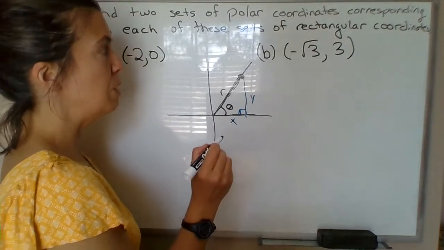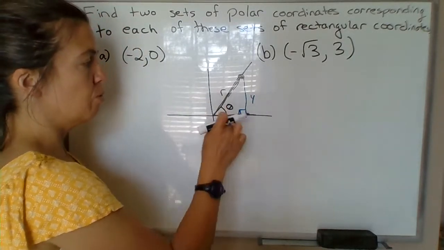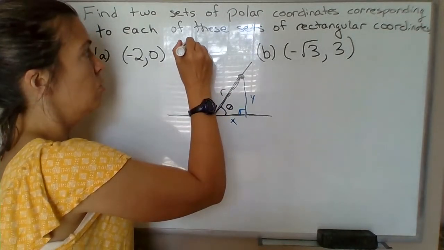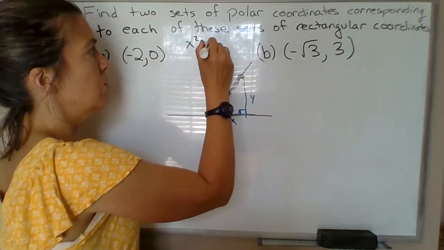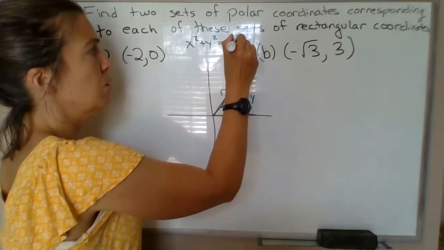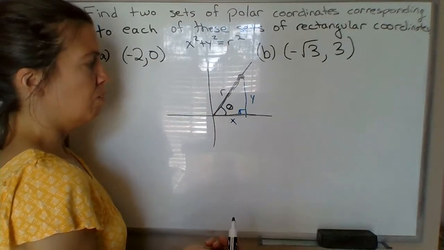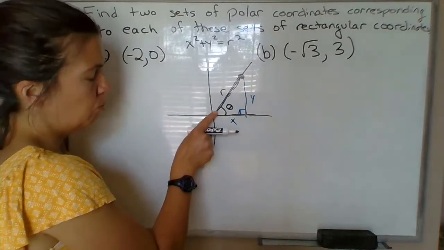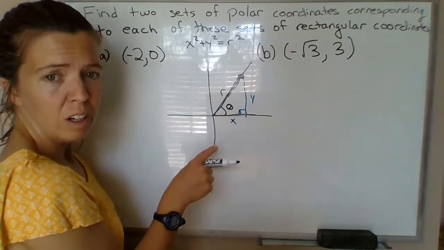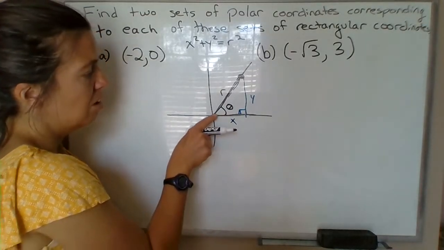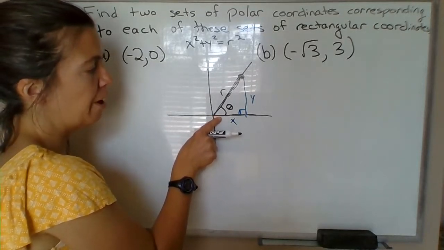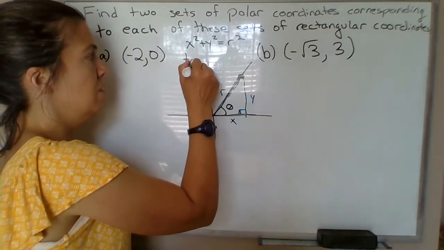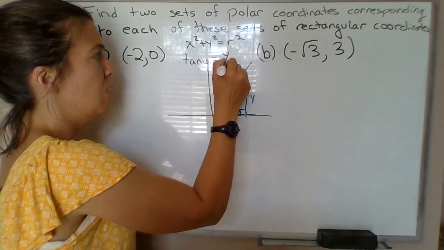Now, a couple of things we can note here. First of all, it's a right triangle, so the Pythagorean theorem applies here. So x squared plus y squared must equal the hypotenuse squared, which is r squared. So there's one useful equation. Also, we could use the old SOHCAHTOA definition of the trig functions. So notably here, tangent of theta would be opposite over adjacent. So tangent of theta is equal to y over x.